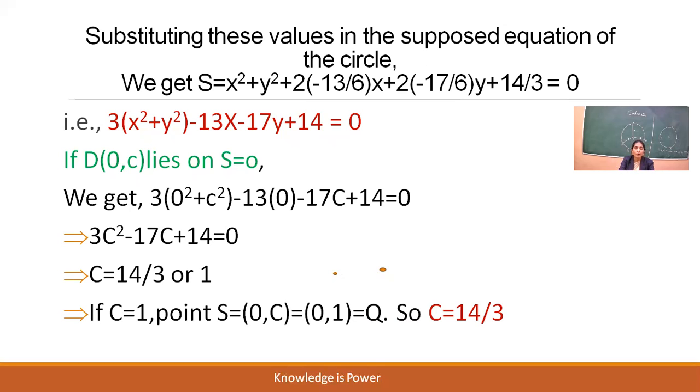So we need another point. We should see that 4 or more points are said to be concyclic. So at minimum 4 points must be there in order to have concyclic points. Therefore, c cannot be 1. If c is equal to 1, it becomes the old point which is given in the question. So it should be a point other than the given 3 points. Therefore, c is equal to 14 by 3. For this explanation, you will be having a mark in your final exam.